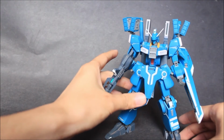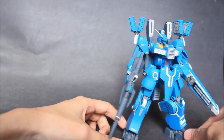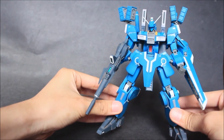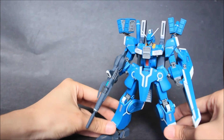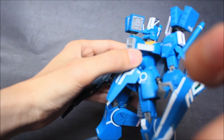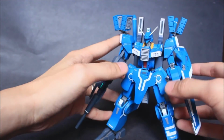Yeah, I guess if you're a fan of Universal Century and maybe you like the color blue or something, it's a good looking figure. And I think the only gripe I have about this figure is maybe I kind of wish it's not on a ball joint because it can only go as far as that. But yeah, I think that's a good leg articulation, but I'm not sure. It's just me. I wish it was a little bit wider, or it could do wider leg poses. And also you can't really see its eye. It's very small. It's right there. I wish they made it more visible. But everything else though, this thing looks great.